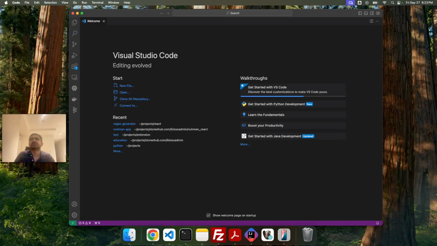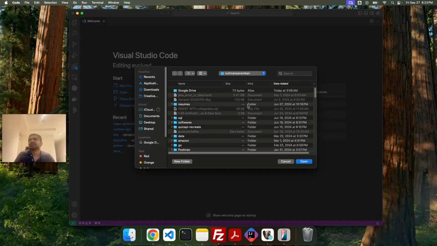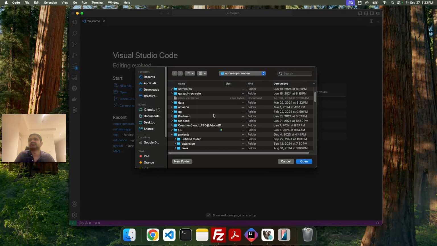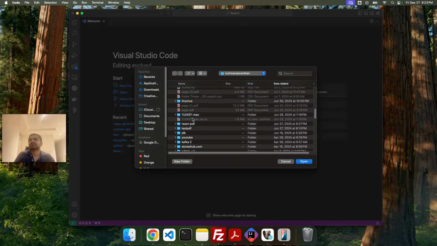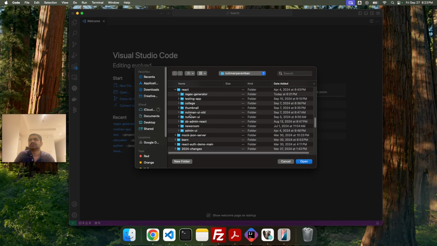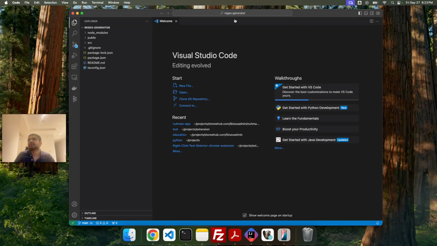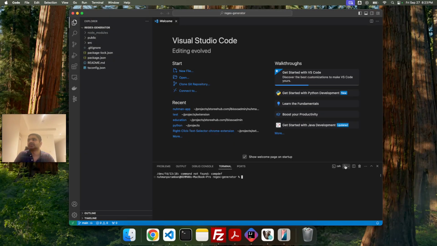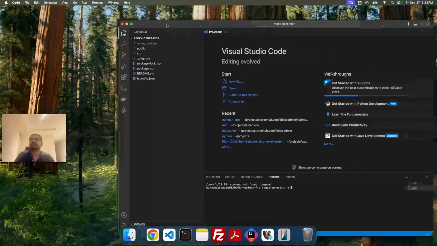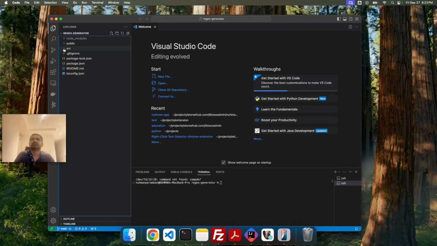File, open folder. So where is my projects? Sometimes it is so crazy to find everything. Okay, so RegexGenerator, open.